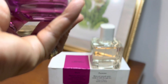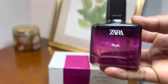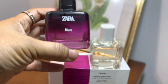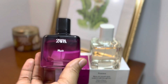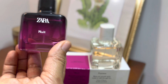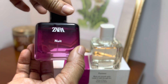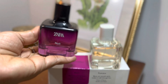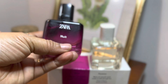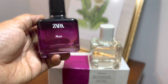La Vie Belle opens up very sexy and seductive, very feminine. This one right here is more fresh. This is just an honest review — it's fruity and floral at the same time. I'm not able to smell so much vanilla, and I guess the projection isn't going to last long. It's pretty if you're really on a budget and looking for something to wear every day. I might add some vanilla layering perfume to it, just to enhance those little tones of vanilla.